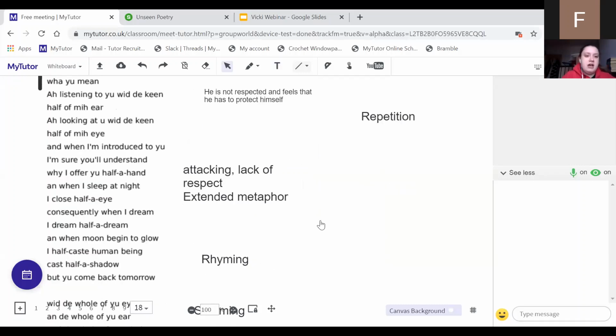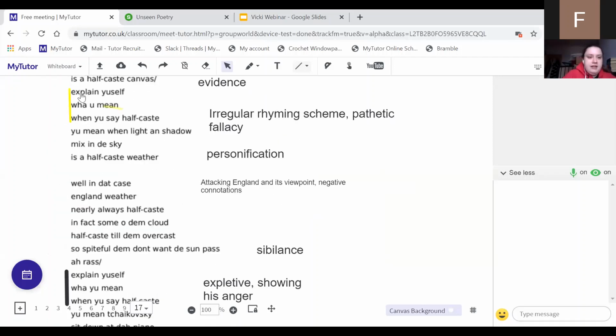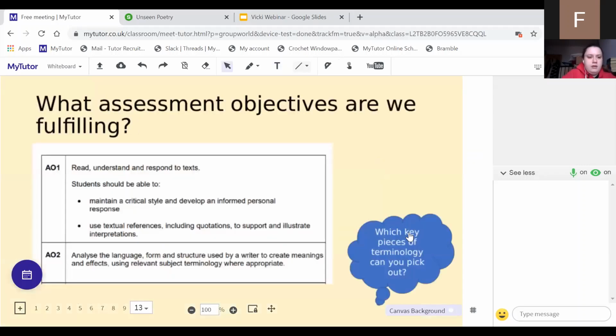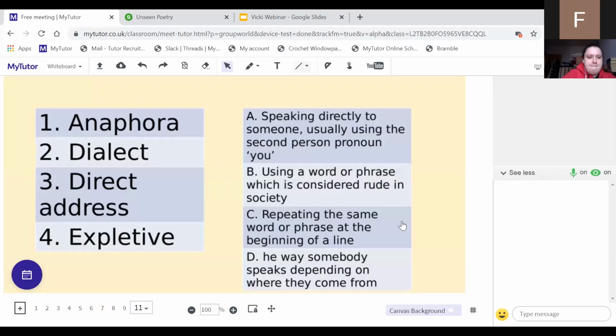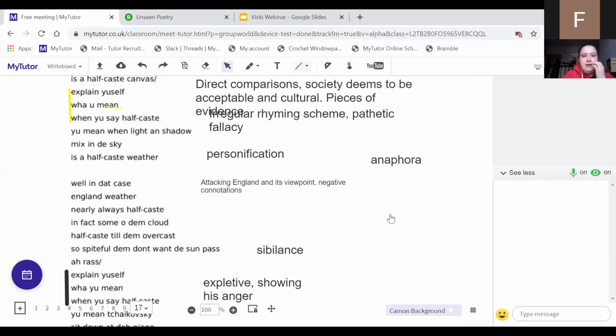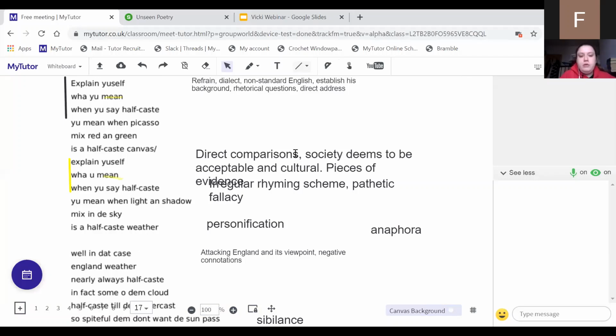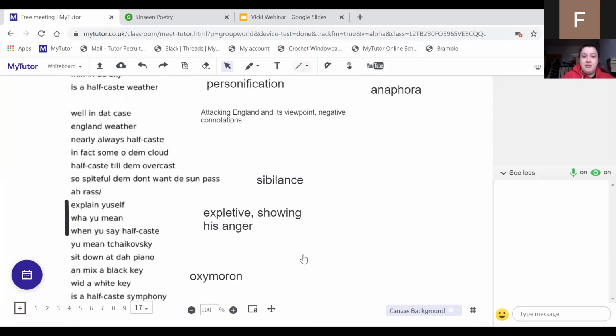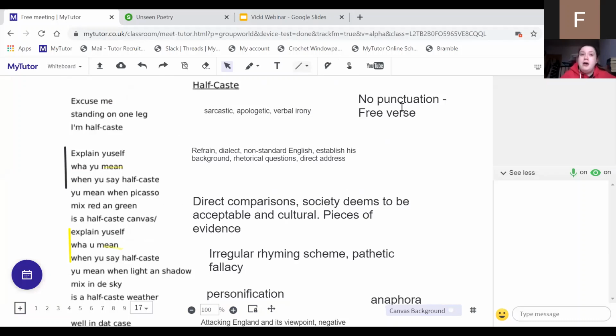I haven't mentioned anaphora. So that is explain yourself. So in these refrains, that's anaphora. I feel like I've missed one that I gave you guys earlier. Oh no, I have got them all, that's fine. So there's absolutely loads going on. Right, so really speedily rush through that, which I suppose is the sort of thing that you would do in the exam. This is more what your exam paper might look like if you've done it in pen, essentially.